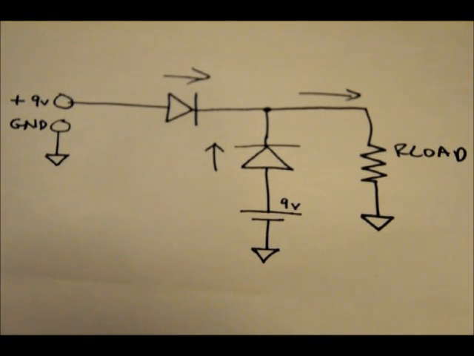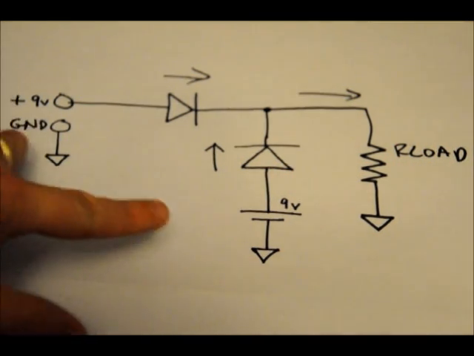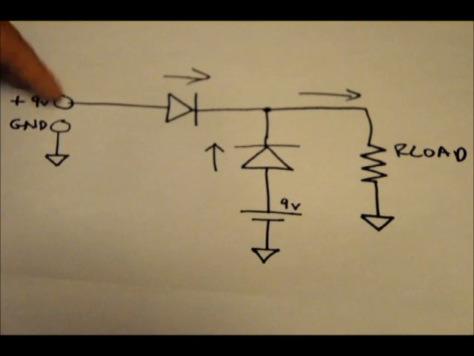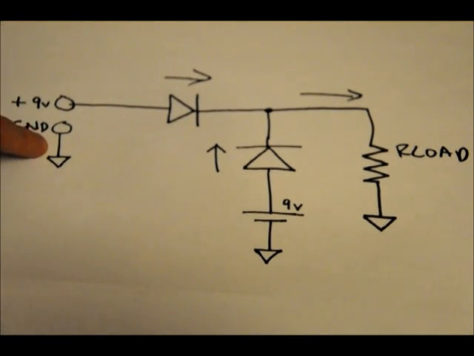I'm going to show you how to make a very simple and easy battery backup circuit. It's easier than you think it would actually be. All it really requires is two power sources. In this case I've got my main power source which is 9 volts coming from my power supply right here. Obviously my input ground line.